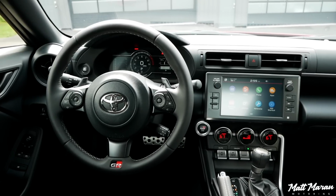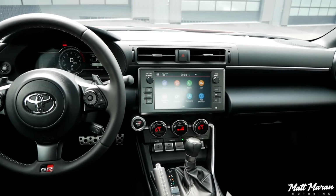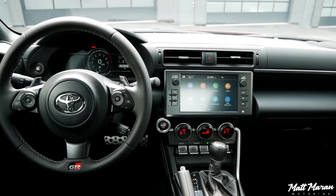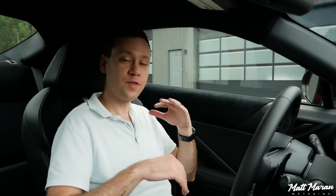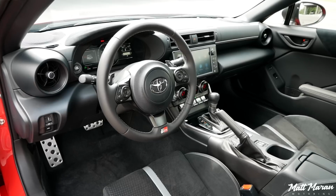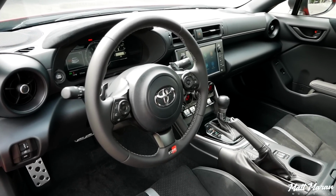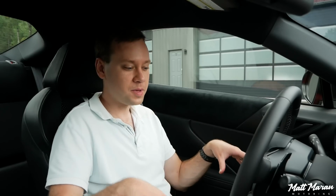As for the interior in the GR86, it's very familiar if you're someone who's coming out of the old 86, but they did a lot of really nice improvements here. And one great thing is that whether you go for a premium or a base model, most of the core things are going to be the same. They give you a lot of really good standard equipment, more so than what most companies give you with a base model. So it really comes down to just a few things, and both interiors are very nice. But we're in a premium automatic here.